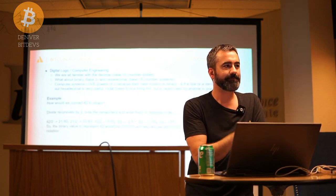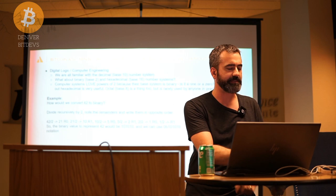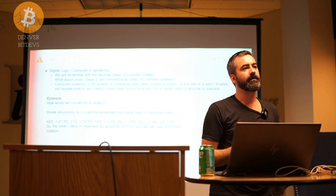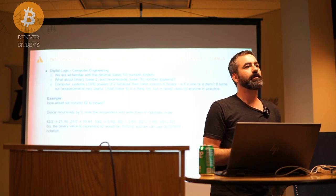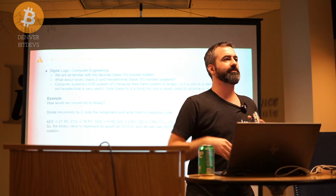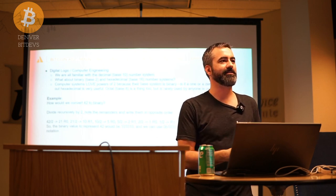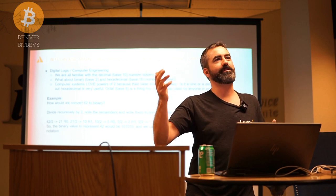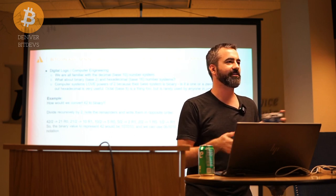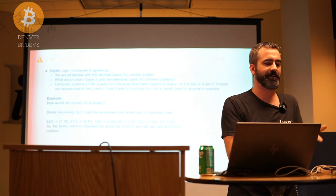Yes? What is the voltage of 0 and voltage of 1? It depends on the system. On one of these control boards, it could be 3.3 volts, could be 5 volts. It depends on the logic levels. 0 is 0 volts, and if it's a 3 volt system, it will be 3 volts for 1. Theoretically, there's always a threshold too. Like 0.3 volts or less would come out as a 0, or 4.7 or above would come out as a 1. Everything in between would be an X or indeterminate, which could cause issues. But let's just think ideally: 0 volts, 5 volts, or whatever your voltage level is.